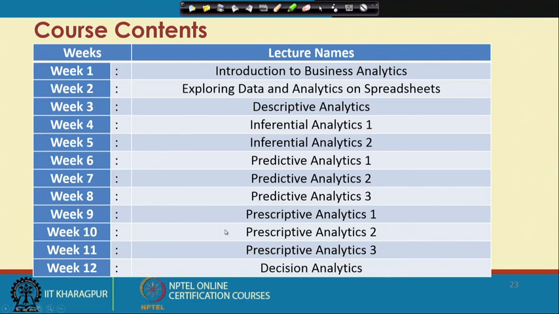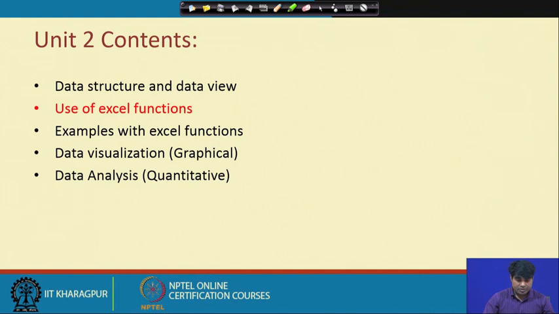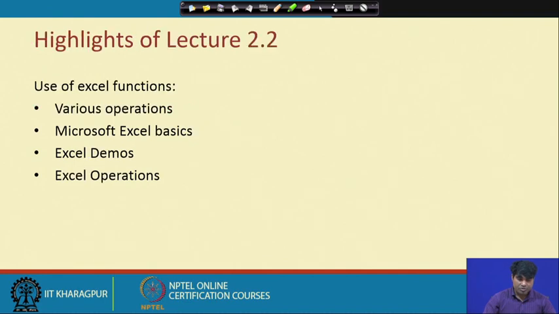We are in the process of exploring data analytics on spreadsheets, and we are in the second part of this unit, that is the use of Excel functions, because Excel has lots of functions through which data can be further structured as per the requirement. They are very useful for preparing data for different analytics tools.